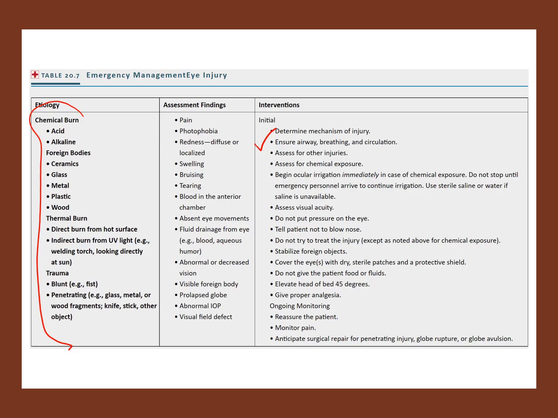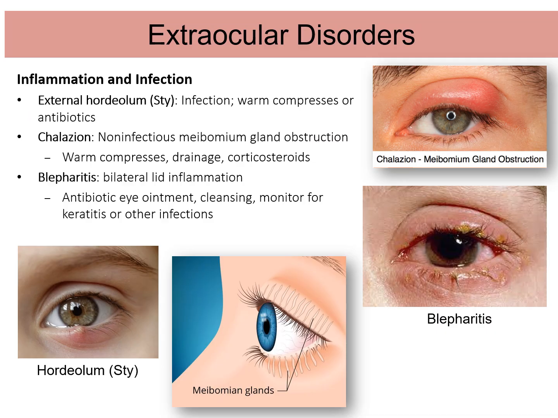Chemical can melt. It causes protein lysis, so it can just melt away the eyeballs really quickly. If you have some type of chemical burn, you really want to flush out your eyes as soon as possible. If you have sterile saline, of course you want to use something like that. But if not, you get the water hose and you do it just to get all of that chemical out. Okay, and then just continue reading on that chart.